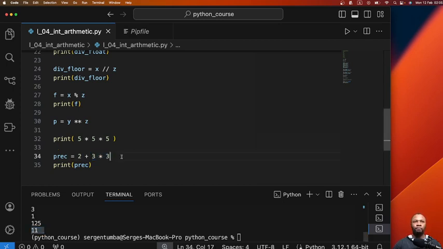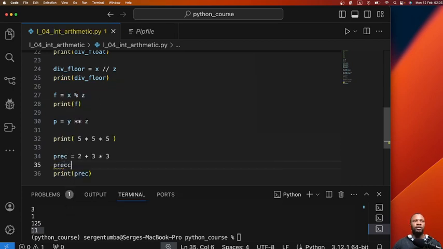What we are getting in the console. Let's say we want the addition to be executed first. Let's call this express, and we put 2 plus 3 between parentheses, and multiply all of this by 3 as we did last time.